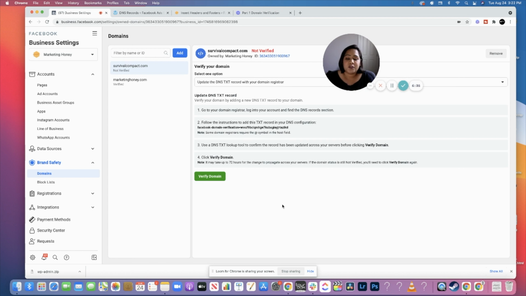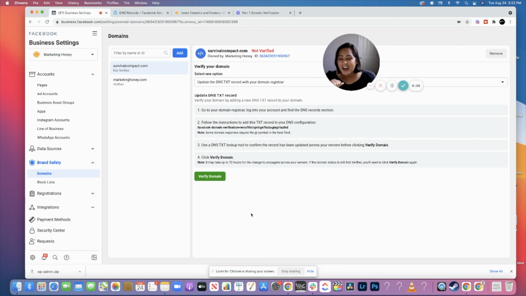It does take up to 72 hours to actually see the change, but I'll provide the links in the description. There are two options that I came across that you can use to do that. Once that is done, then click the verify domain button.